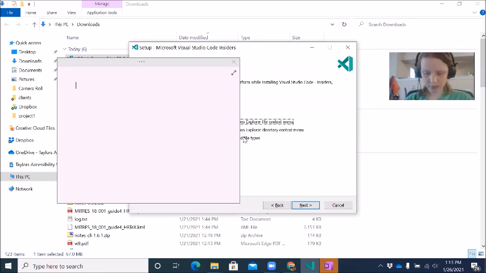Add open with Code-Insiders action to Windows Explorer file context menu checkbox not checked. Okay, so add to the file context menu. What this will do is, if you're in Windows Explorer and you have a file that you want to open, you can press Shift and F10 and find the context menu and it will say open in VS Code.